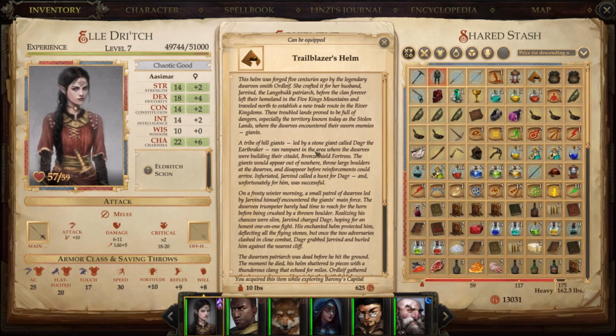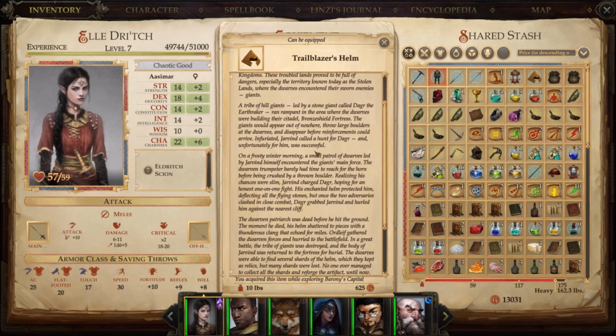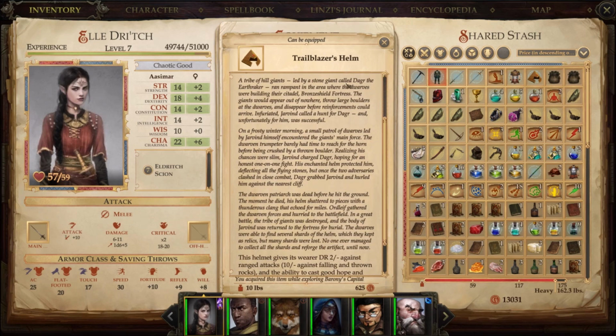This helm was forged 5 centuries ago by the legendary dwarven smith Ordleaf. She crafted it for her husband, Jarvan, the Linebuck patriarch, before the clan forever left their homeland in the Five Kings Mountains and traveled north to establish a new trade route in the River Kingdoms. These troubled lands proved to be full of dangers, especially the territory known today as the Stolen Lands, where the dwarves encountered their sworn enemies, giants, a tribe of hill giants led by a stone giant called Dogger. The Earthraker ran rampant in the area where the dwarves were building their citadel, Bronze Shield Fortress. The giants would appear out of nowhere, throw large boulders at the doors, and disappear before reinforcements could arrive.